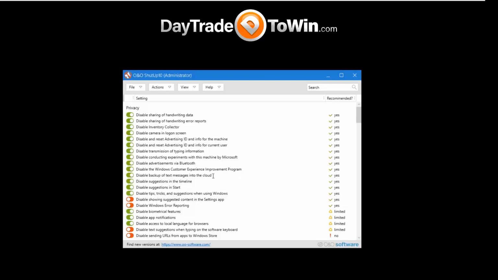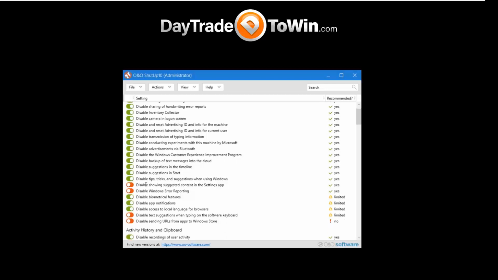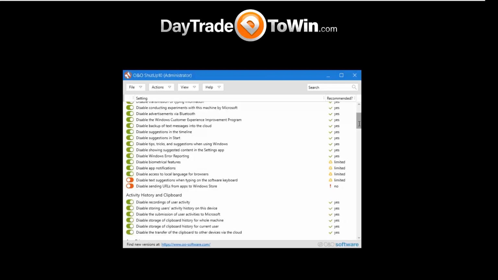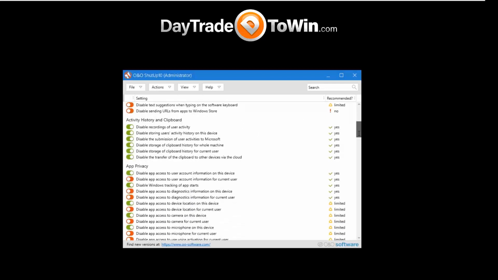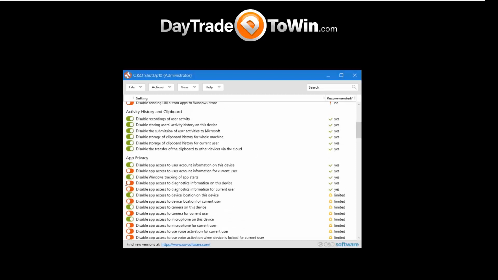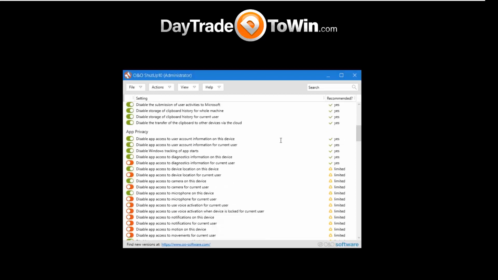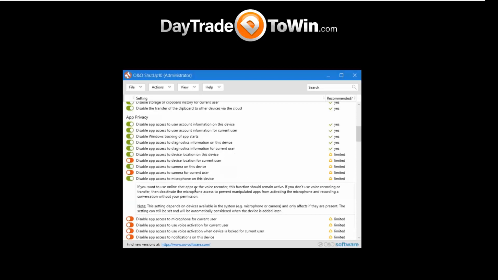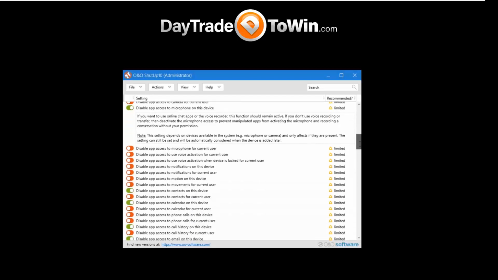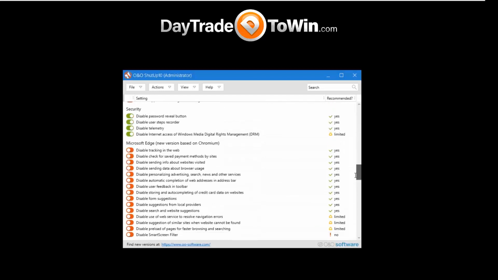I've used Windows for many, many years. I don't need to see many of these things. And I'm not saying that any of these will have a huge performance impact. I just like to create a streamlined computer. Disable diagnostic information on this device. Yes. Your settings might differ, and I encourage you again to click on each of these and really think about what you need. One setting here that's rather important is this microphone setting. If you disable this, your apps like Skype might not work. So keep that in mind. Use great care as you go through each of these settings. There's quite a few things to go through.